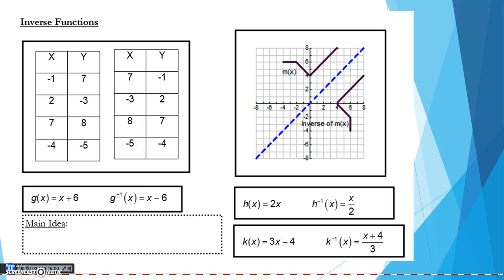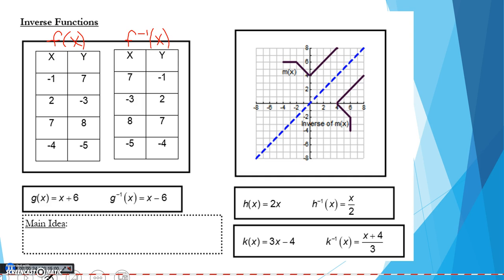So today we're going to talk about inverses. On the top of your page there are some examples of inverses. If you're looking at the table, this first table is just f of x, and the second table is the inverse of f of x, and this is how you write it. You write the f, then you put a little -1 like an exponent, and then the x.